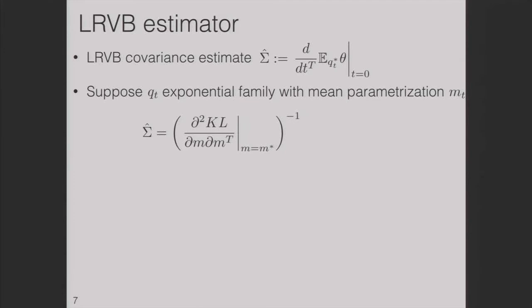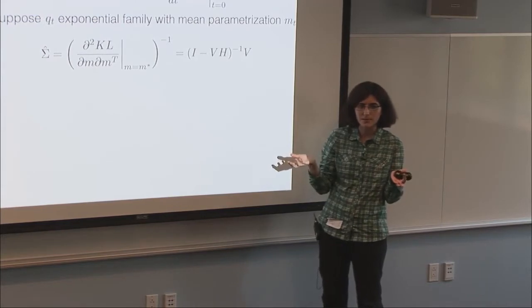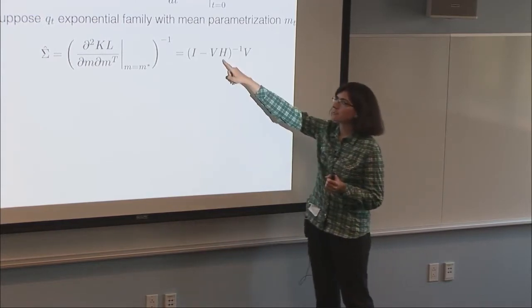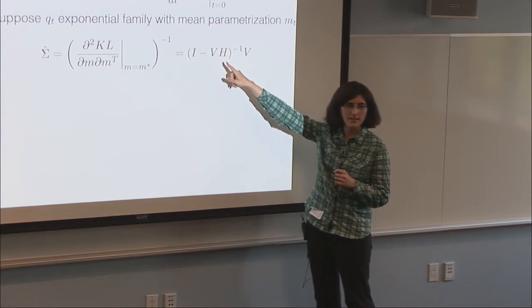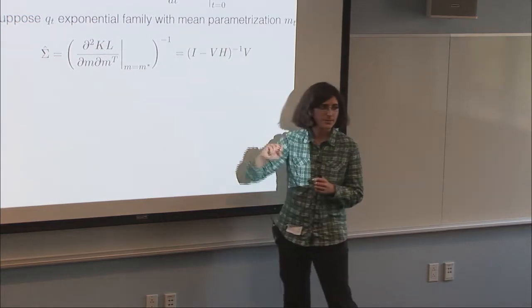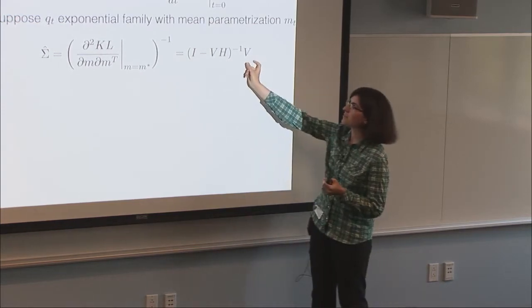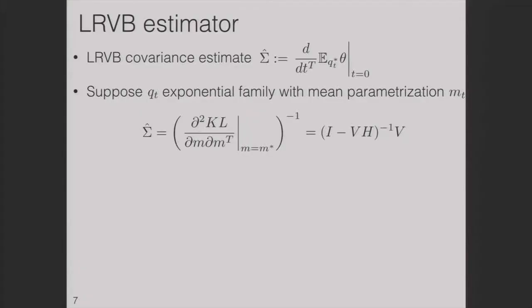and I'll just tell you that after some algebra, we can write that sigma hat, which I had on the previous slide, and I also have right up here. We can get rid of the t. It's the second derivative of the KL divergence with respect to the mean parameterization. And then we can write it in this super simple form. So V is the bad block diagonal covariance that we don't like, but that we sort of get out of mean field variational Bayes just by running it. H depends only on the prior and the likelihood. And I is the identity matrix. And so you can think of this as taking our bad block diagonal covariance and correcting it. Applying some correction, yeah.